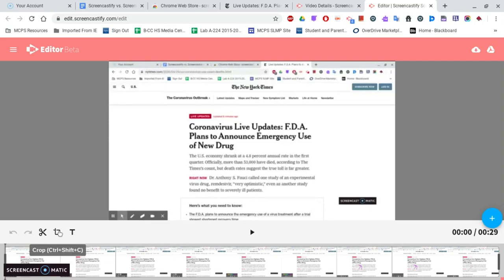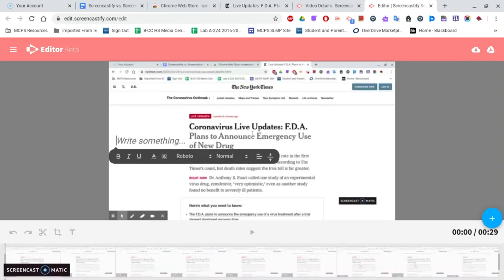Another tool that might be handy for you is the crop tool. So let's say you wanted to get rid of these tabs at the top, or you want to zoom in just to this spot for it. You can do that within the editor. That's kind of nice. Now, the next one is the tool that I was most excited about, but then once I actually started looking into it, it actually was kind of annoying. So that is being able to add text. So when you click on this button, it does allow you to add text.